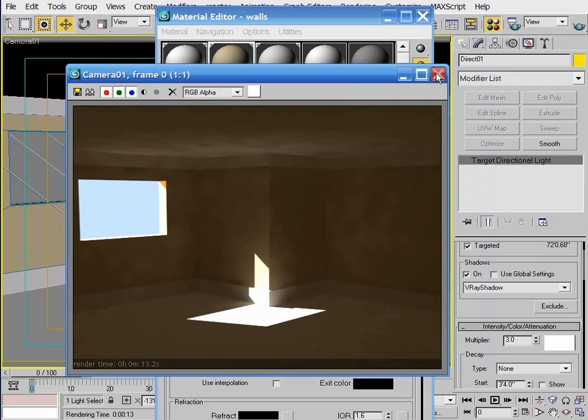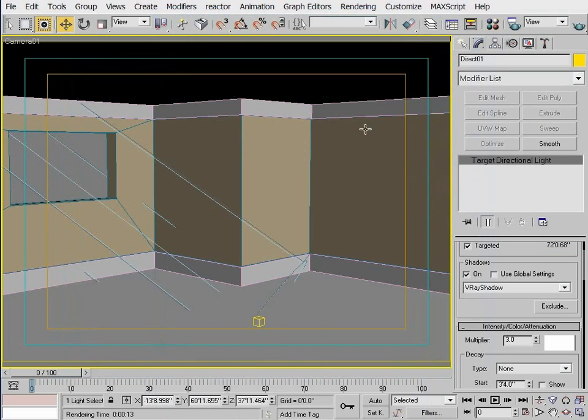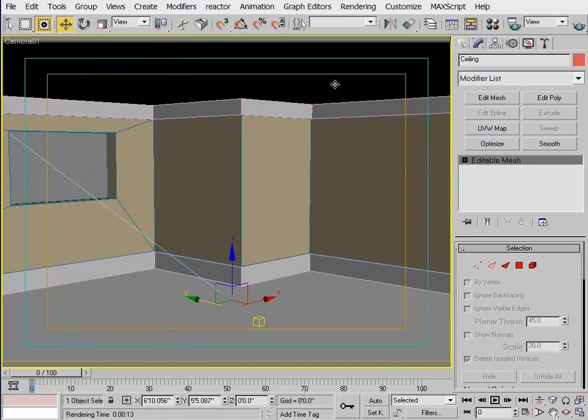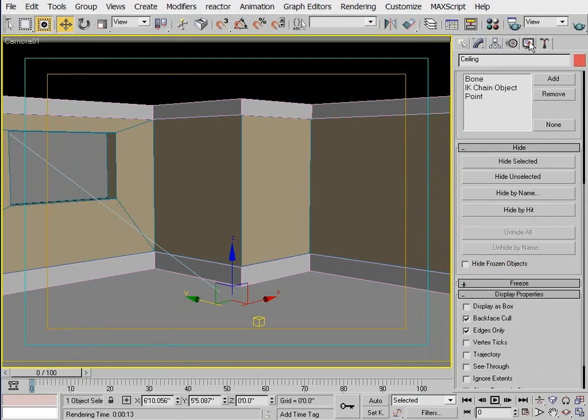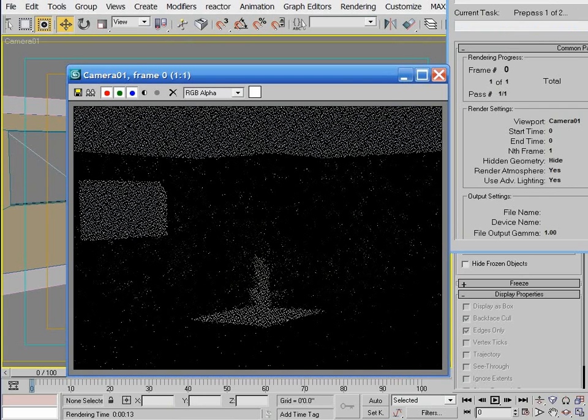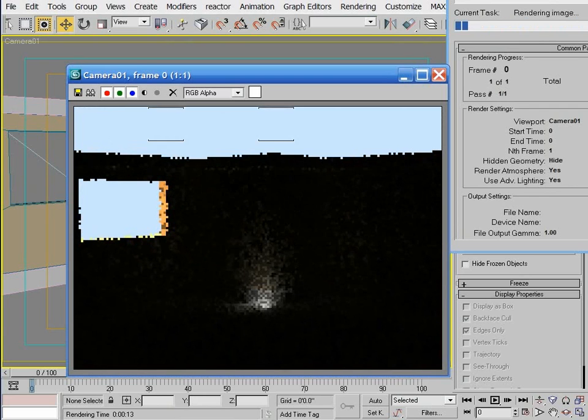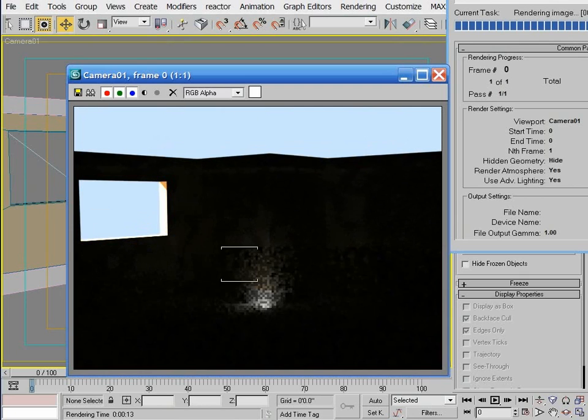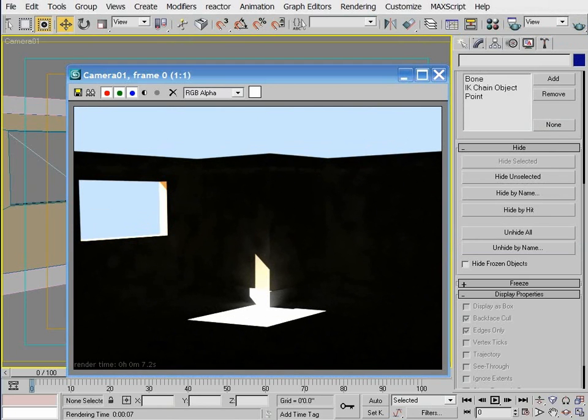And what I want to do next for demonstration purposes is to show you what happens when I take the roof off this room and render with the same light source. So I'll select the roof and hide it and render again. And when I do, you'll notice two things. First of all, it renders much faster, at least percentage-wise. A couple seconds really isn't a lot faster, but it is percentage-wise. And second, the objects rendered darker.